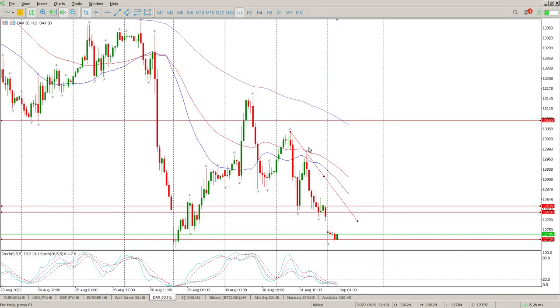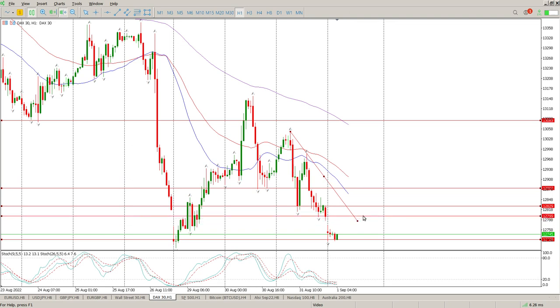So short-term trend is down. You're looking for rejection off here. If that fails, you can still look higher up. You can still look for rejection there. Just bear in mind that that breaks this trend line, and it would probably, sorry, let's just do this. Which would probably make the most sense. There's the first 2 touches of the trend line, so you've got that area as well to pay attention to.